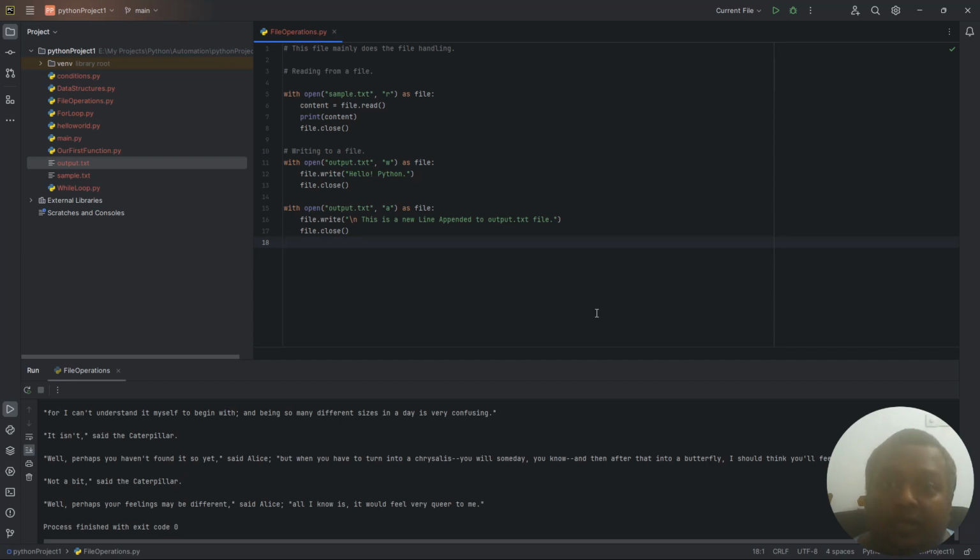Whether you are reading data for analysis or saving results to a file, congratulations on mastering handling files and input-output operations in Python. In the next lesson, we'll introduce you to object oriented programming, a crucial paradigm for building more complex and organized Python programs.